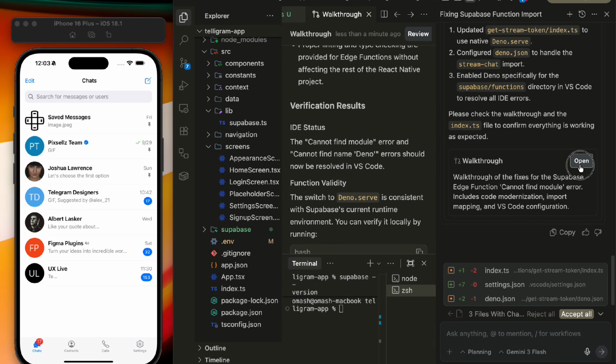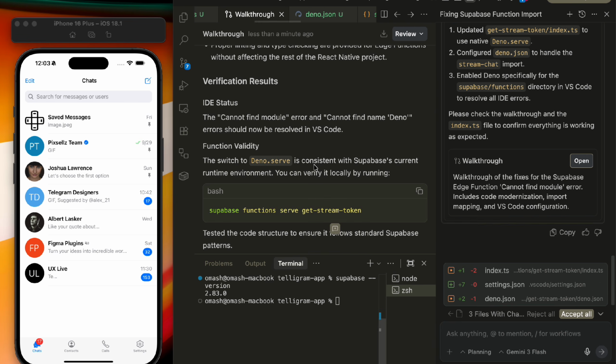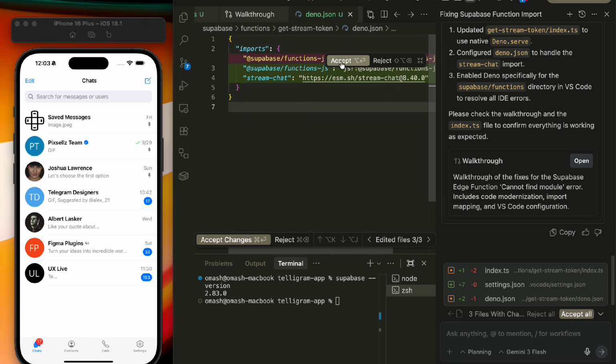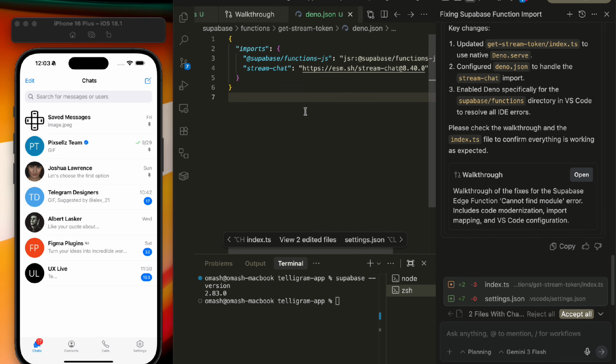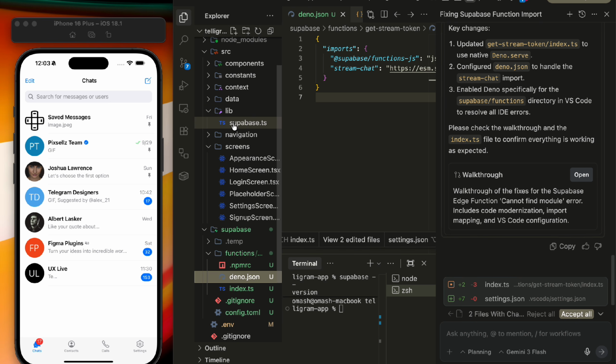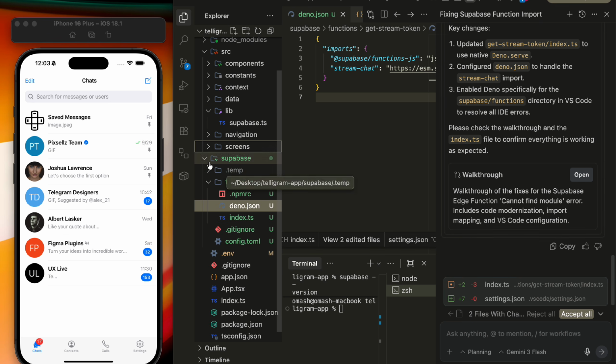All right, so what our AI did for us is that it added a deno.json file. Okay, it edits that file, and so I can't see that error anymore. Where is the file now? Supabase, where's the Supabase folder?